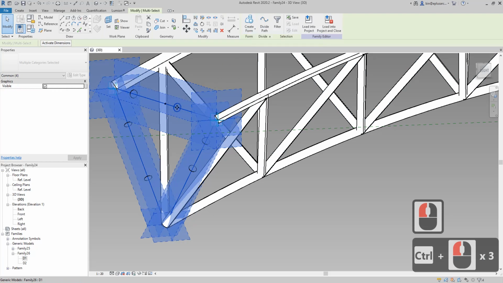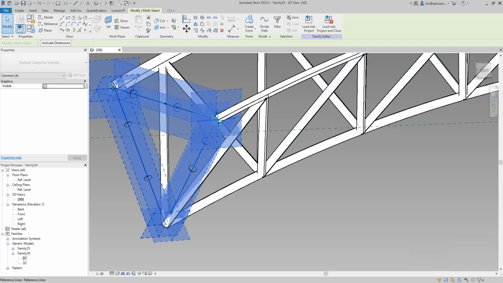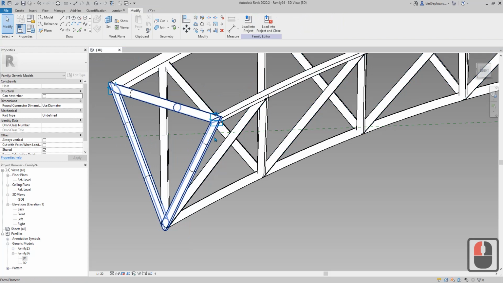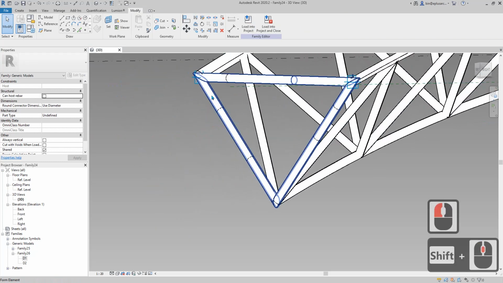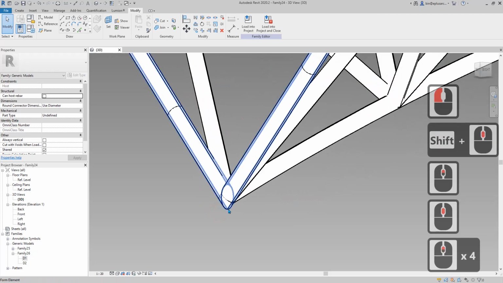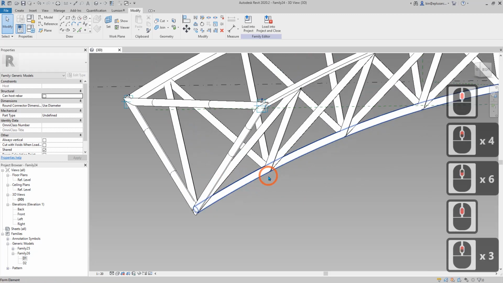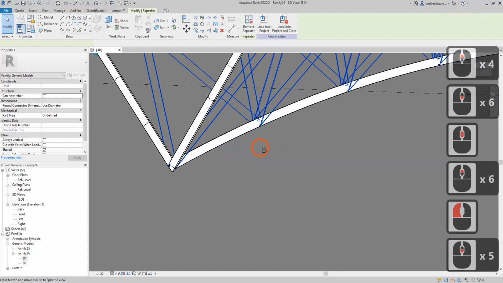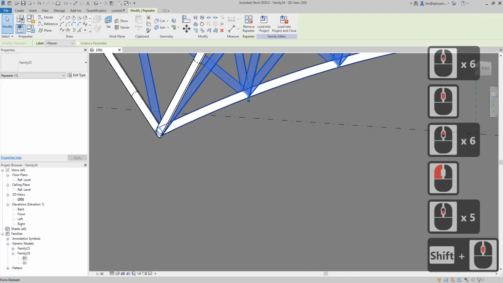Create form, so you can use only one profile with the 3 reference lines to create the form. But this will create a little bit of sharpness like this. So it will poke out from here.